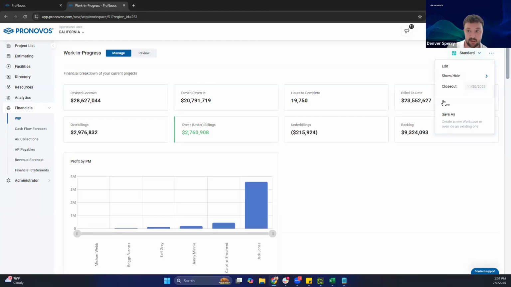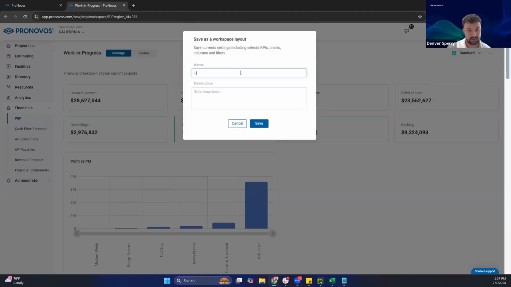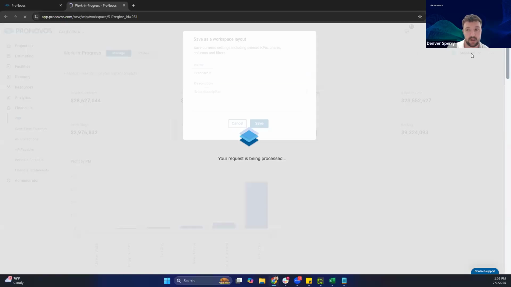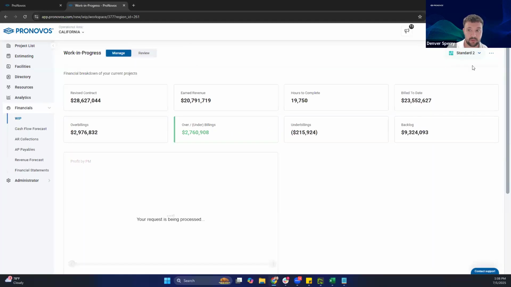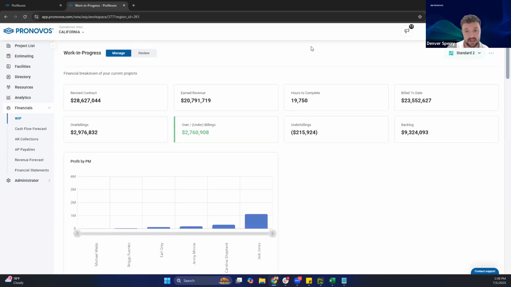So just make sure that you're saving it to the appropriate view. So if you're just saving it to the standard one, great, just hit save. If you want to create a new view different from standard, you can hit save as, and we could say like standard 2, right? And now I would have my standard version, which would look the old way, and then my standard 2 in this case to show it the new way. Okay, so just make sure that if you do change the KPIs in the top section here, you hit save or save as. That way you don't lose all that effort, and next time you open it, all the new stuff will be in here.